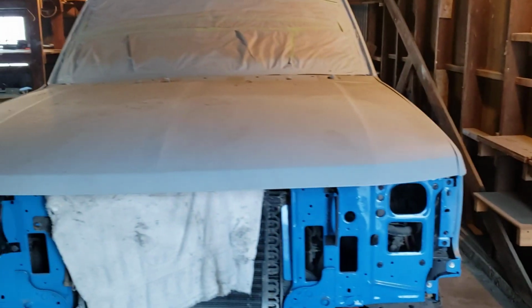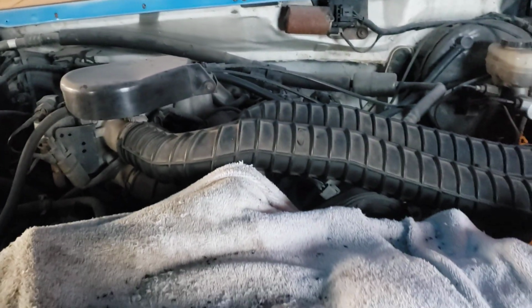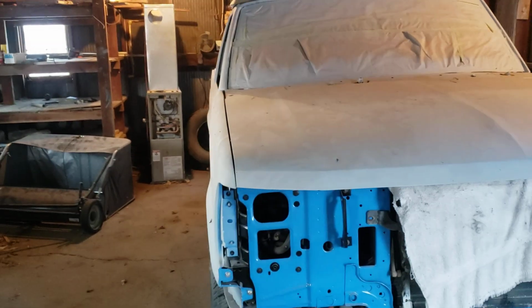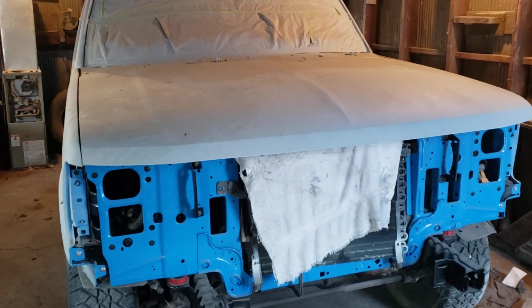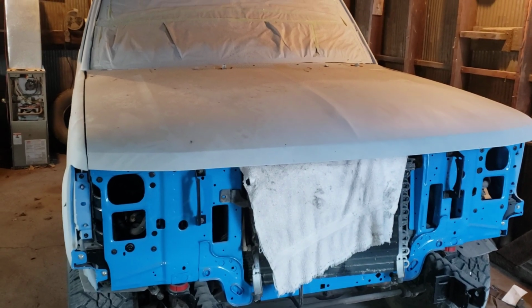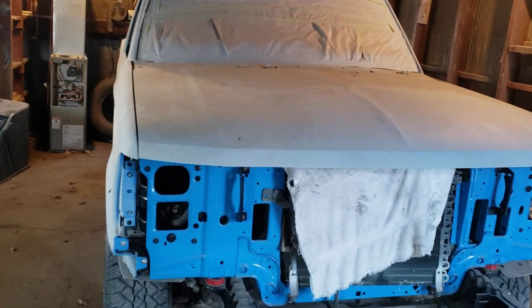But anyway, the Bronco is sitting here. I do have the option to buy it, I guess. I don't know. I haven't looked under the hood of this thing for a long time. I guess it's not too bad. If nothing else, for the price that somebody's offered to buy, I could part this thing out and probably make more money off of it than that, but I don't know. That's a pain to do as well. So, there it sits, and I'm going to have to decide what the heck I want to do with it. Can't find the title to it at the moment. I know it's around here somewhere, but I don't know.